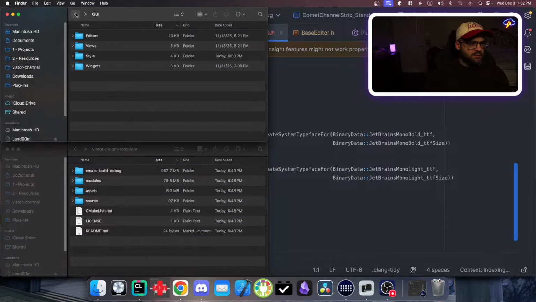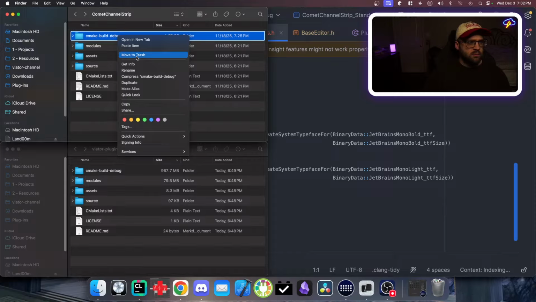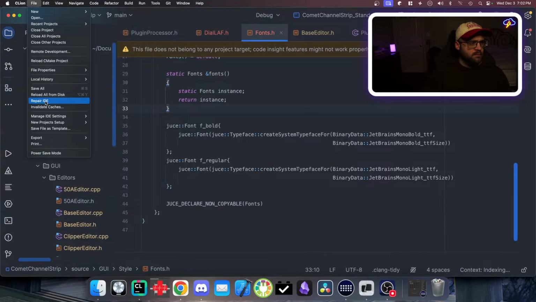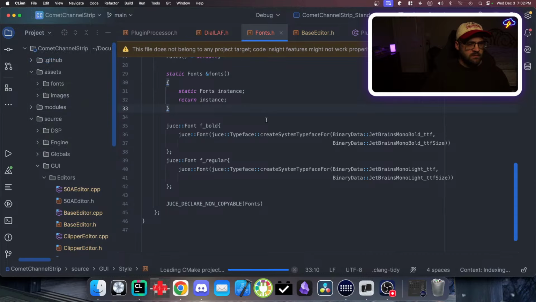And what we'll do, put it in assets, and we're gonna have to do a reload for it to build the binary data, which you would have to do for images or fonts or XML files or, you know, any kind of binary data file that you're going to put in the project.